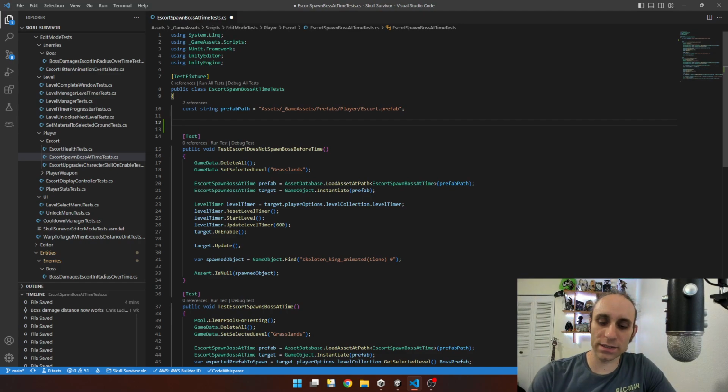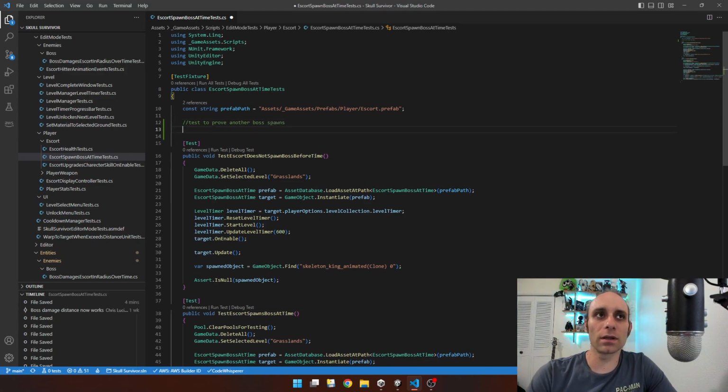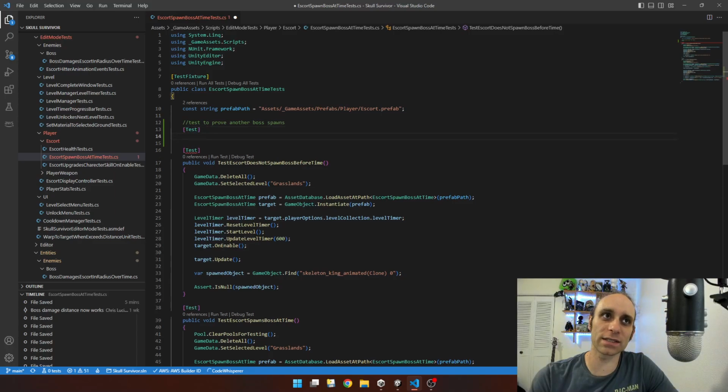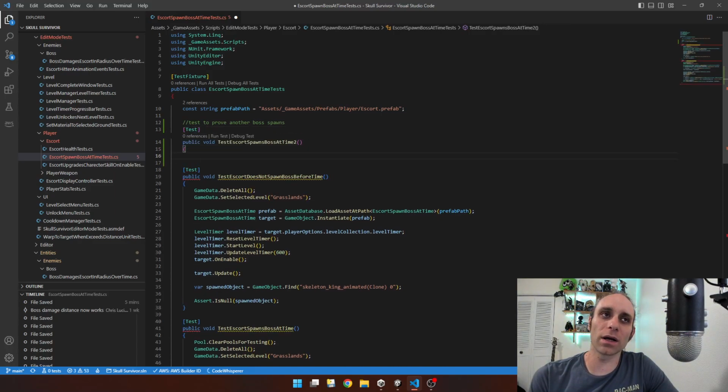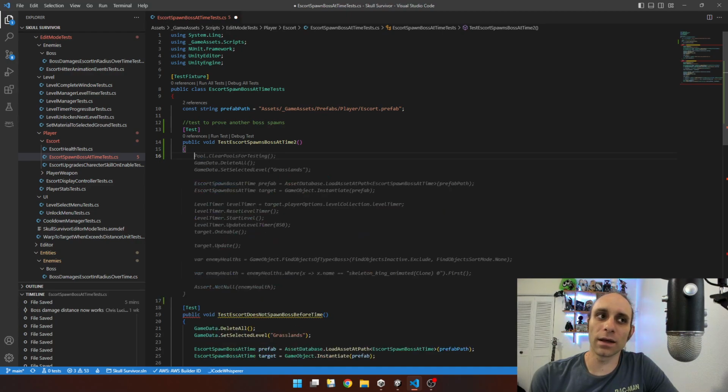So here I have some unit tests, and so if I just say like test to prove another boss spawns, then first of all, it doesn't really. So I just hit Alt C, and you didn't see it, but CodeWhisperer kind of started loading at the bottom, didn't do anything. But then CodeWhisperer generated a test, and then generated a small block. And then I got nothing for a while, and then I got, oh hey, a large block. So it does appear to be able to do it.